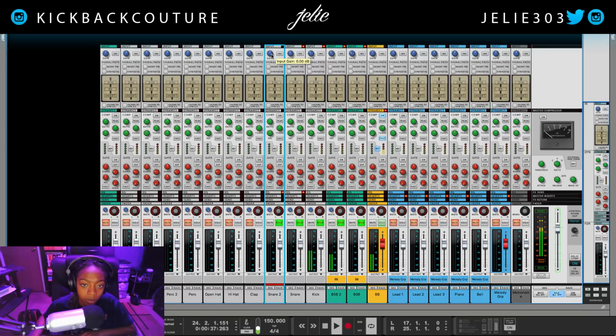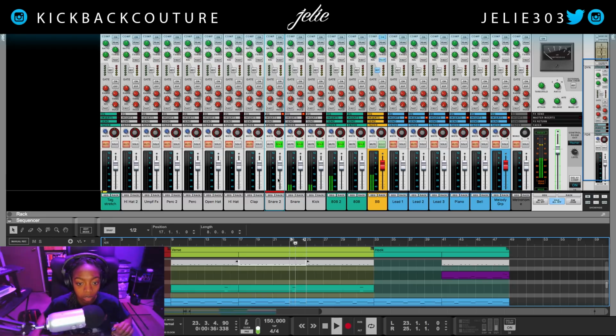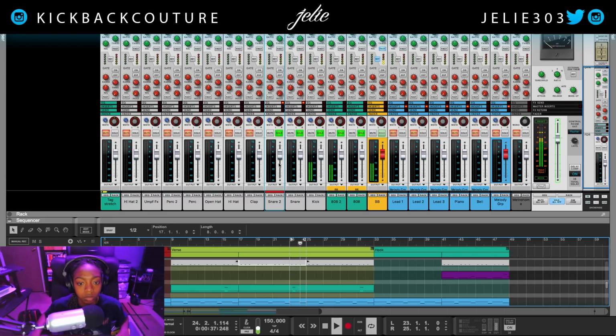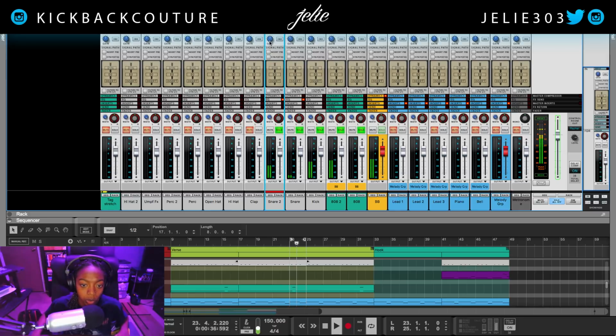Now let's level it. Let's go ahead and move our loop points so that we can hear this part more clearly and more steady. Gonna collapse the dynamics menu. Alright, cool. Let's move on to the next drum, which is a clap.